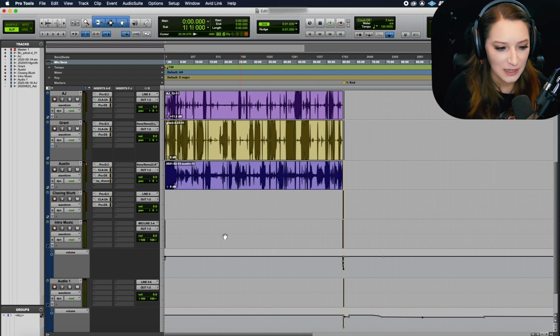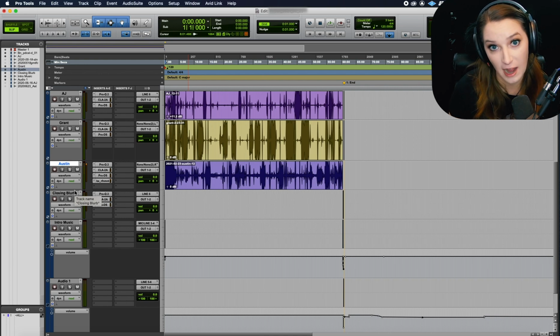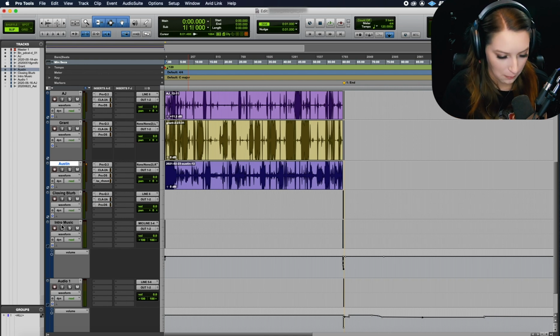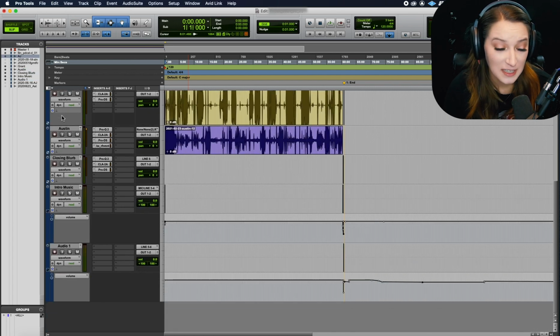So basically what you're gonna do in your session, I'm gonna click on this track here, the nameplate for this track, because I want my click track to be right behind it. Whenever you create a new track, you can always determine where it's going to appear based on what track nameplates you have highlighted. So for example, if I highlight all of these tracks, I know that my new track is going to be right after this one, because it's after whichever nameplate you have highlighted. So I can take advantage of that.